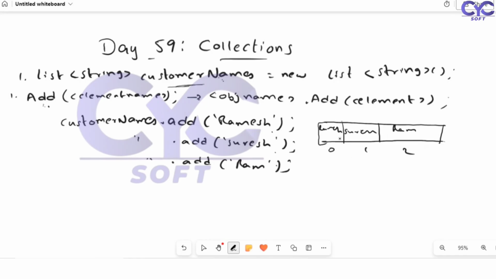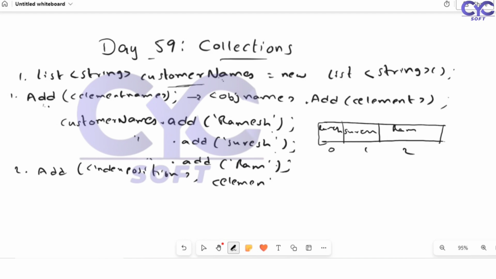Now, the second method: I want to add an element at a particular position. For example, I don't want the first position to be Suresh; I want Raj in this first position. So add of index position. You need to mention the index position, and then provide the element name.